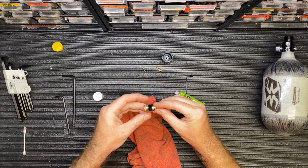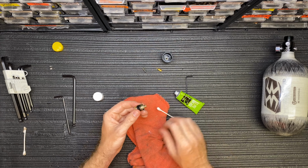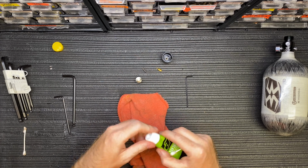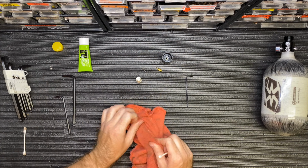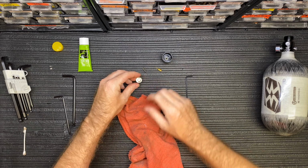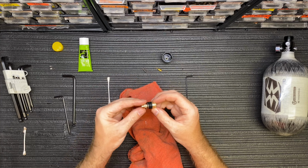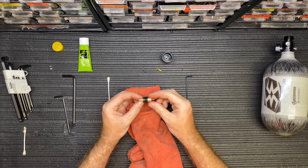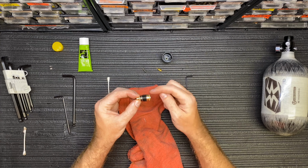You never, ever, ever want to put gun oil on the inside of your regulator. Do not do it. Don't think, hey, it's okay. It's just not okay. We've heard horror stories about it. The grease is what we use. We have pretty good luck with it. It's what we use on all of our repairs. And we've never been told that anybody has any problems, so we stand behind that. But as far as gun oil, do not use paintball gun oil or any gun oil on the inside of your regulator.